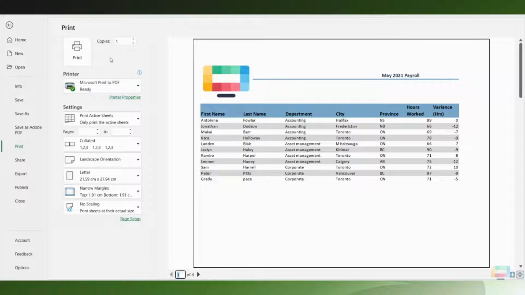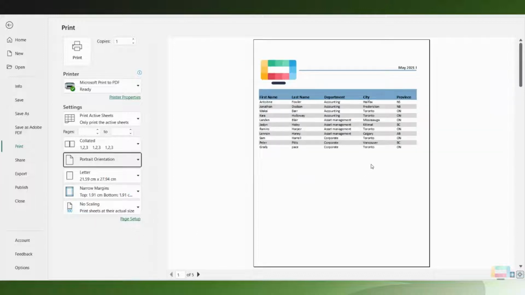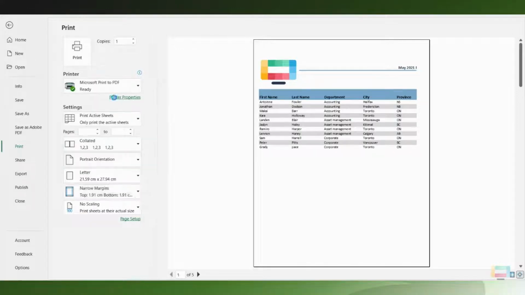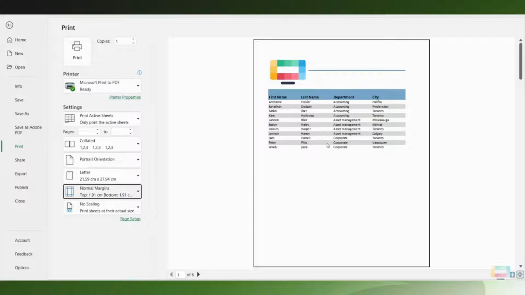Okay, so let's go ahead and look at the properties. We're going to dive deeper into print properties later in the series. Now we're going to be focusing on our orientation, our paper size, our margins. So if we change this orientation back to portrait, for example, you can see what information we're going to have. If you went on and said, let's change this to a normal margin from narrow, you can see we're going to have less information on our page. Now you can see for some reason we're having a cutoff at the row. Let's go back and check that out.